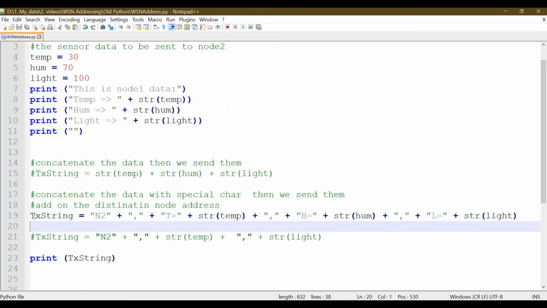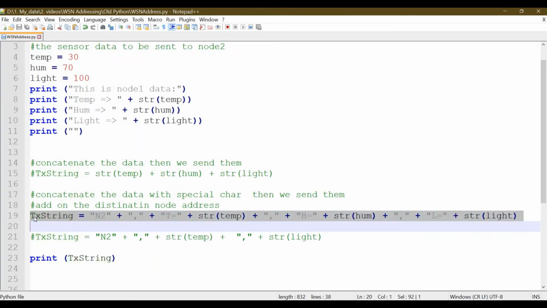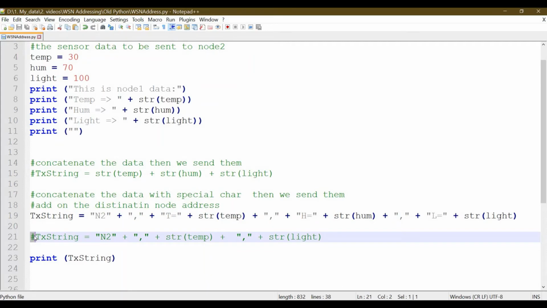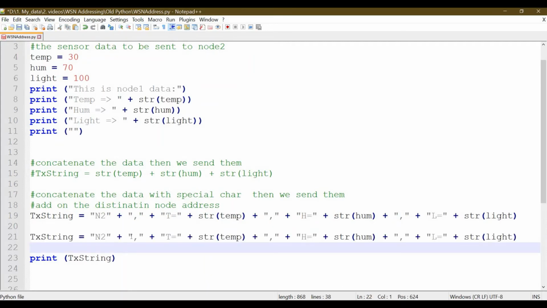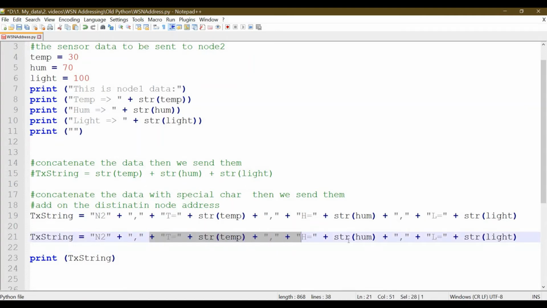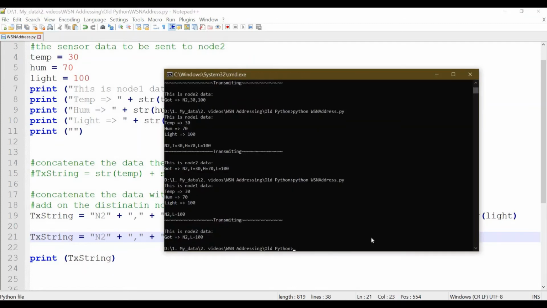For example, let's copy this again and replace it with our example here, and say this node got no temperature and no humidity, only the light sensor. So no problem, we can send only the light sensor, and here we go. We receive only the light.